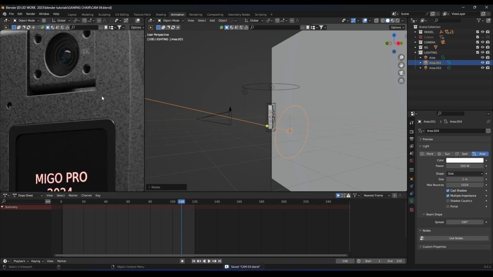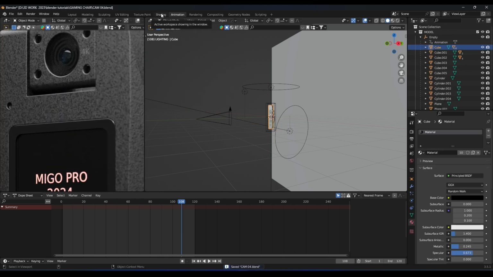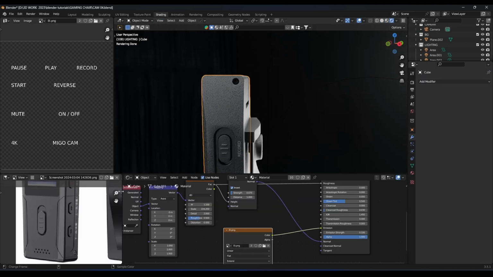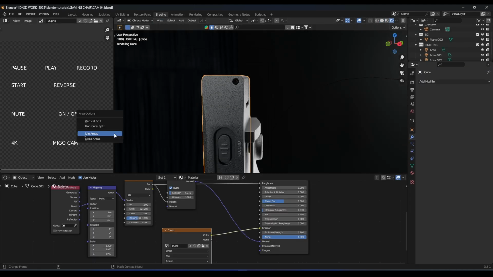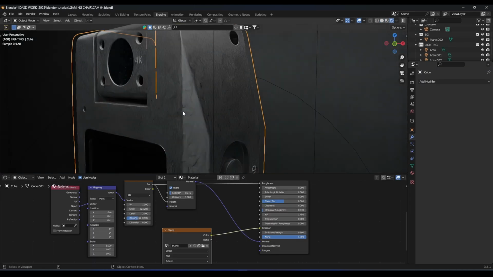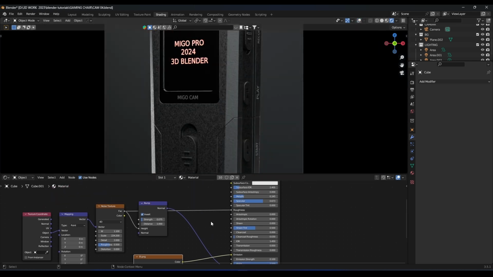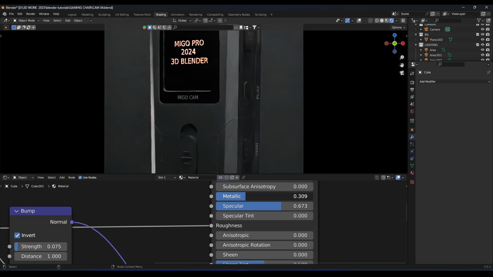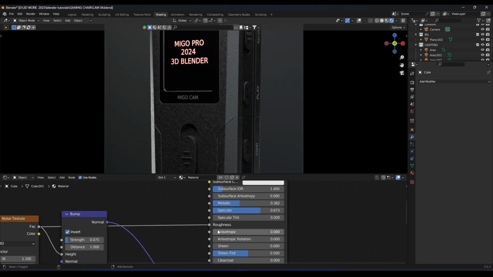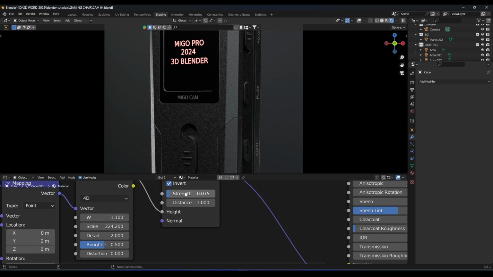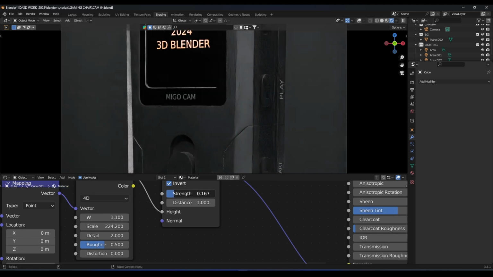Okay, now we just need to make some adjustment to this shader right here. So let's join this and let's join this so you can see better. Let's try to add a little bit of metalness like this. And maybe we need to increase the strength of the bump a little bit.